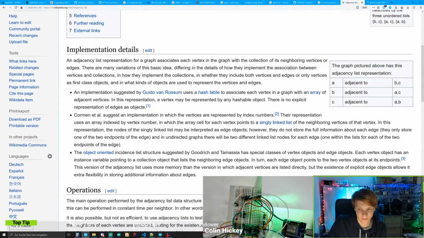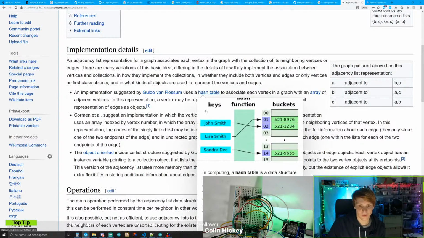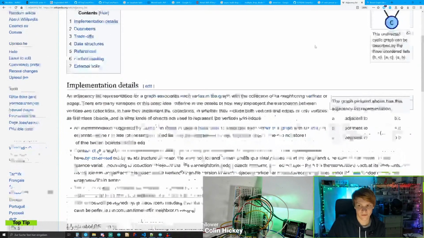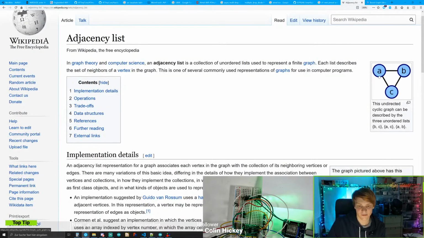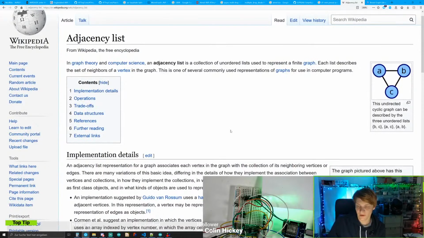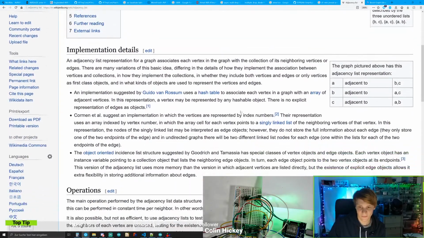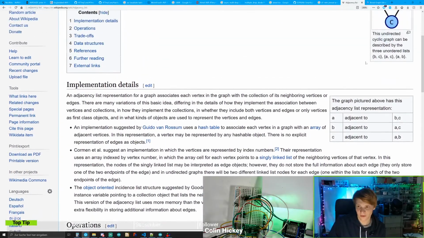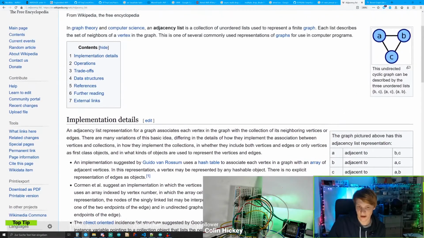So this implementation is pretty much you have a table which identifies each vertex of all of them. So you have a hash table which has A, B, and C, and then each vertex, A, B, and C, has its own array of adjacent vertices.